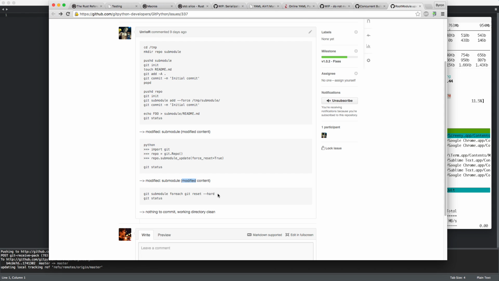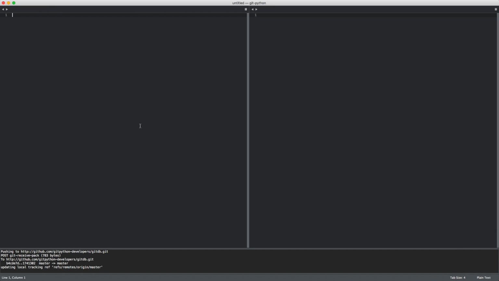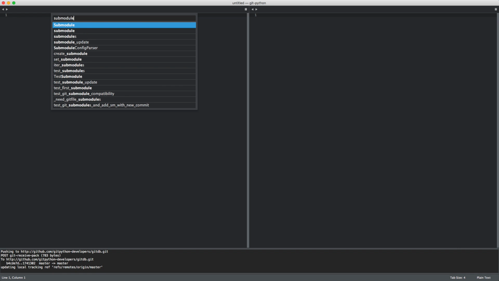Yeah, I don't think that's entirely the same, right? So that doesn't do a foreach, nothing to commit, working directory clean. So that's like go into that submodule and then do a reset. Yeah, that echo foo. Oh, actually changes this file. Okay, but anyway, force reset. Let's have a look at this parameter here and see what it is supposed to do. Submodule update.